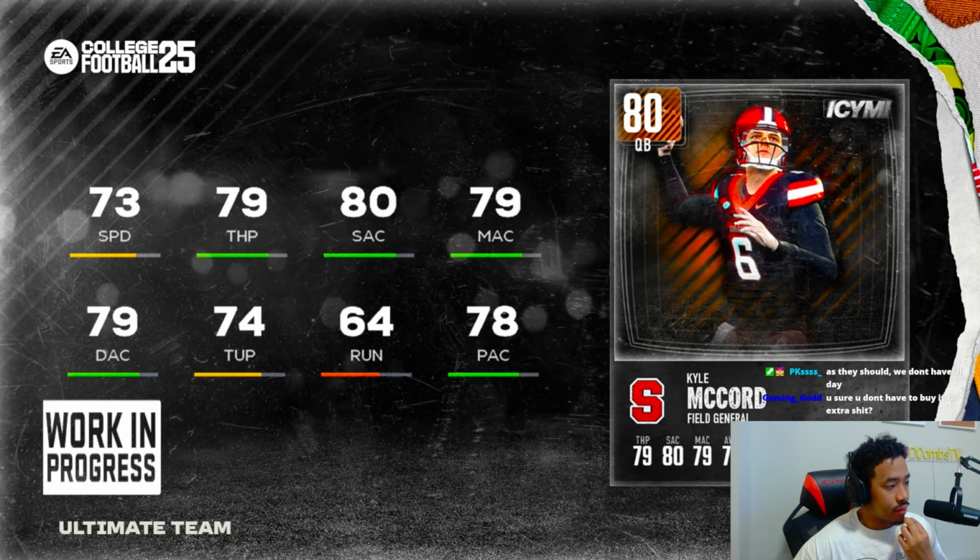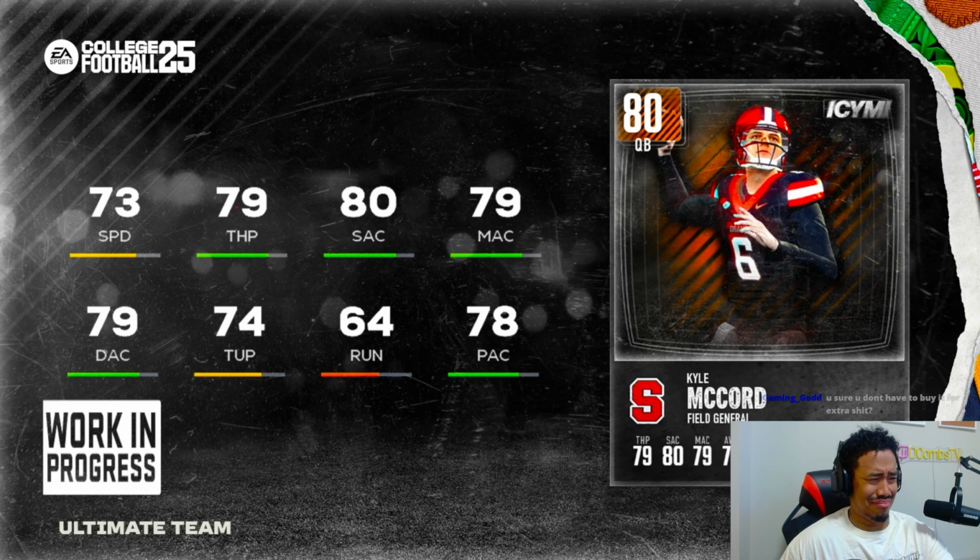This program will feature players who had those iconic moments and led their schools to victory and balled out. Let's look at the In Case You Missed It program. Let's start out at the 80 overall level. Start out with Kyle McCord, transfers from Ohio State to Syracuse University, 6'3", 215 field general quarterback.